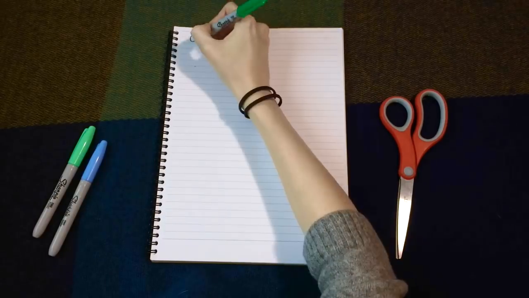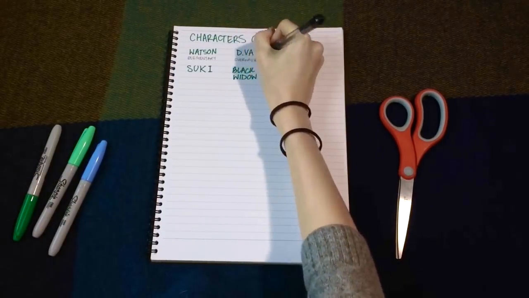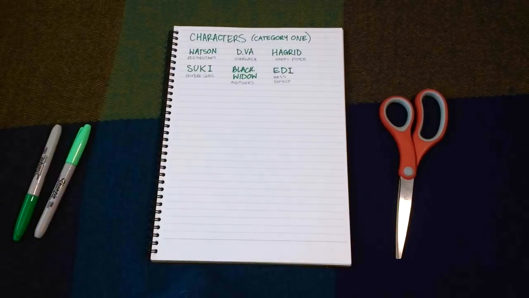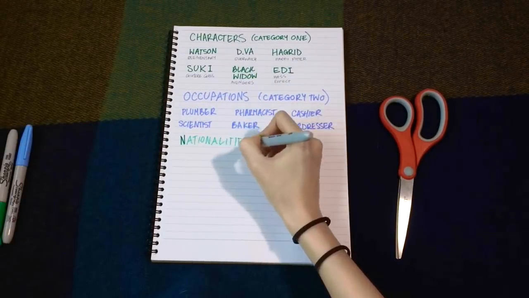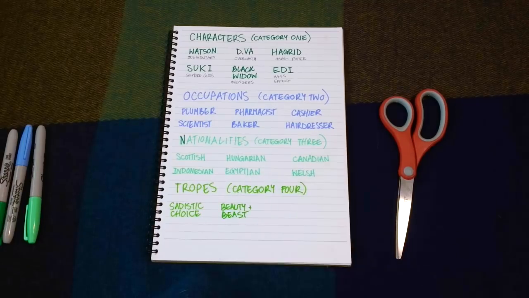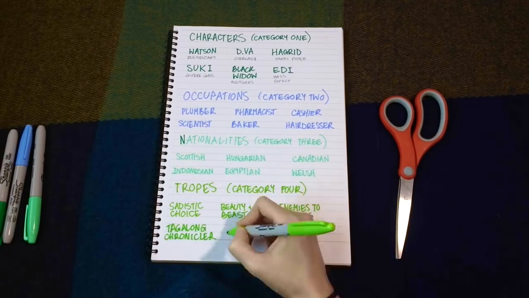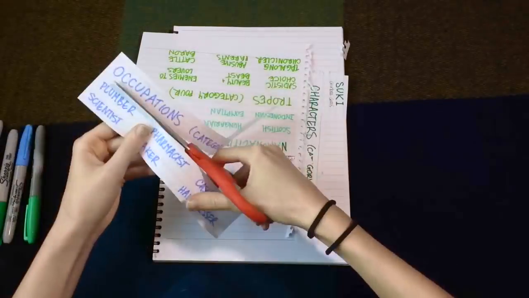So first of all, you need to create your card deck. The idea is that you will have a handful of cards for a bunch of different categories. The cards can literally be anything. Just grab a scrap of paper, write things, cut them out. It doesn't have to be fancy in any way, shape or form. It's up to you how many categories you decide to use. Something that can be helpful is to use a different coloured pen for all the cards for the same category, and that means that you can quickly sort them into their various piles.